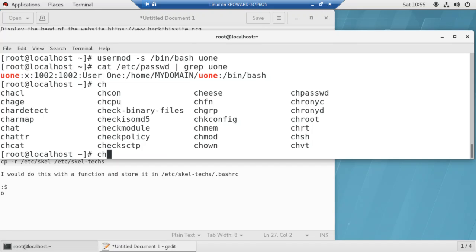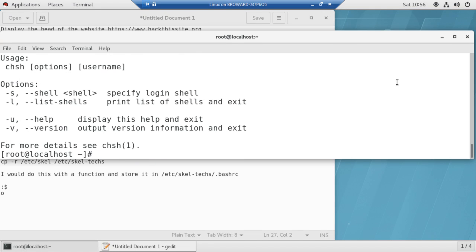We don't say chmod or chown, it's chsh, change shell. Instead of running that command I just did, I could have typed chsh and put the option. So I could have done chsh -s /bin/bash. I'm going to change it back to sh for u1.